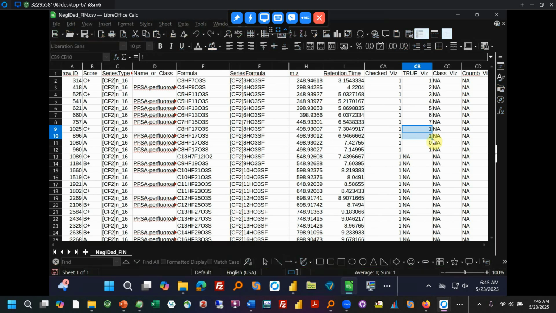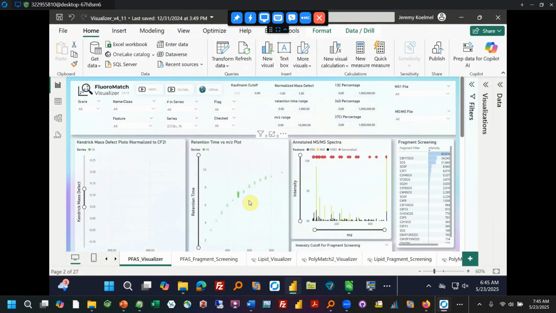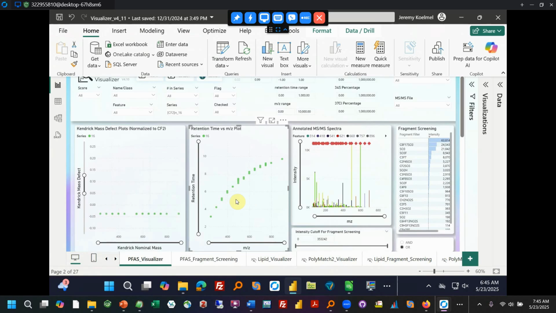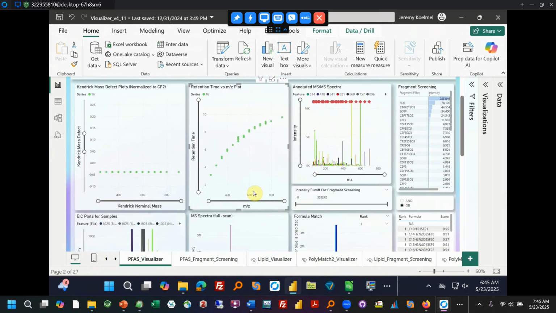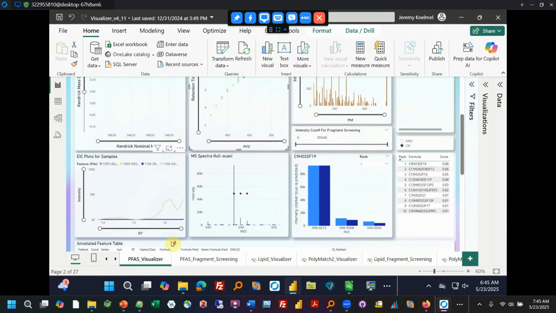So let's drag that up here as well. All right, and then now we got to keep looking, right? So let's keep looking. So again, all of these I'd be confident in. I just want to make sure that these isomers are real and not tailing, like we kind of saw in the last one.